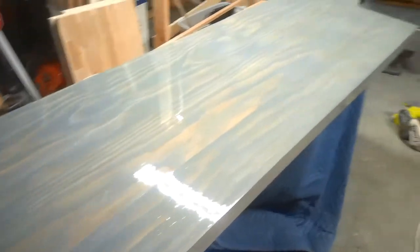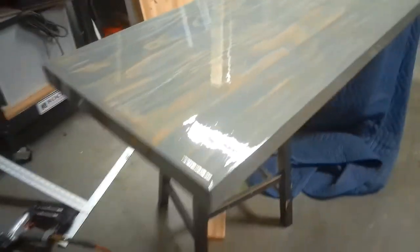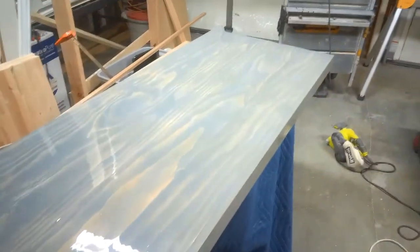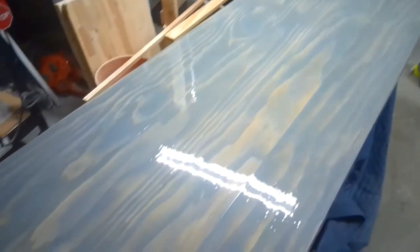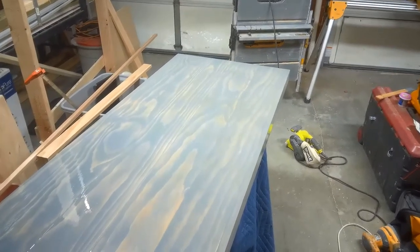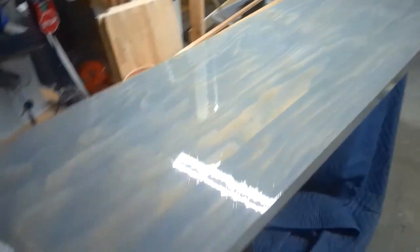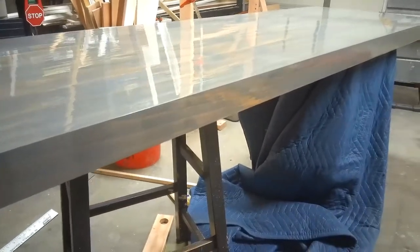Here's the second coat of a satin finish polyurethane. Still very wet, but once it dries down, it'll be a nice solid top coat. Turned out well. You can still see the highlights of the wood through the stain. Put on one coat of poly and did a light sanding in between and put another on top. You can see the thickness of the wood there again.